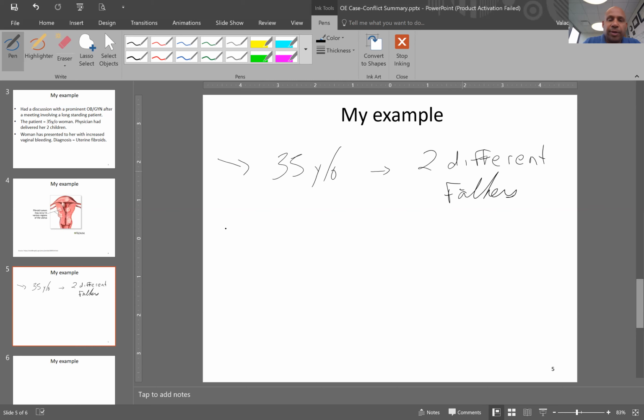She came to me because she had met a new boyfriend, and she really wanted to have a good relationship with this new boyfriend. So the physician presented all three treatment options to her, and there was certainly informed consent. It was never any issue of not presenting all the options.